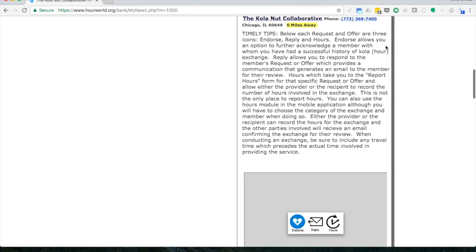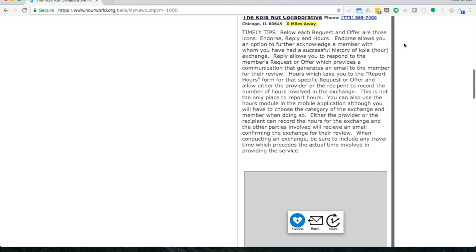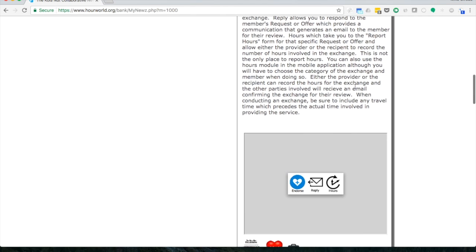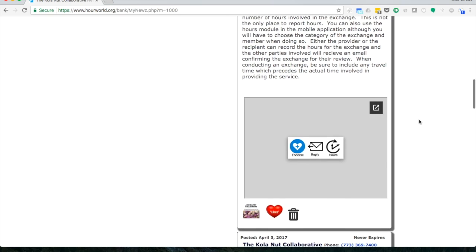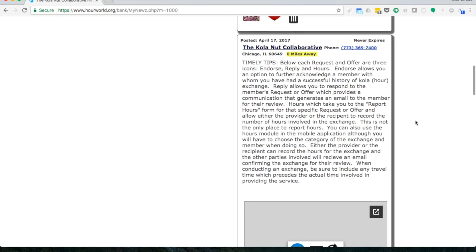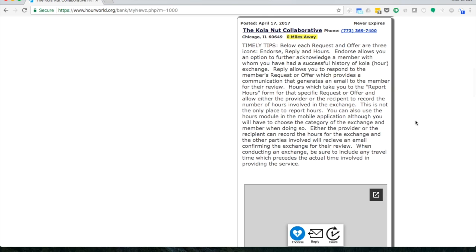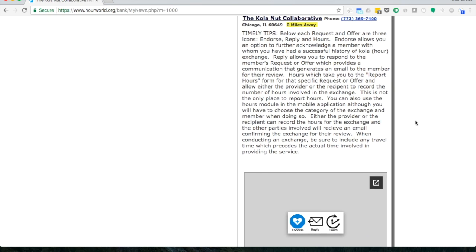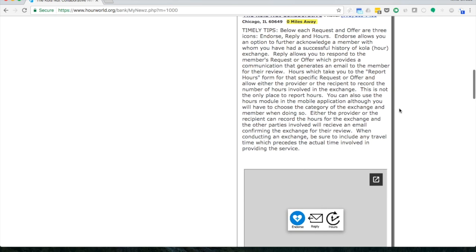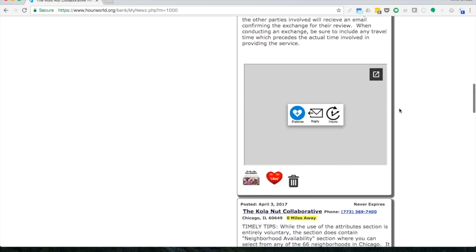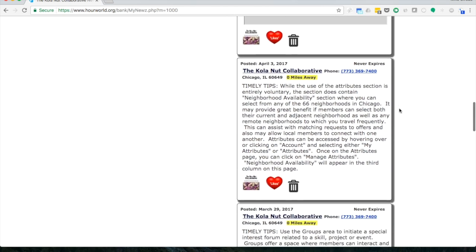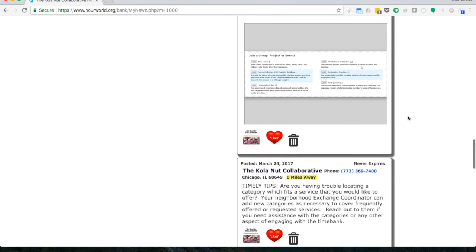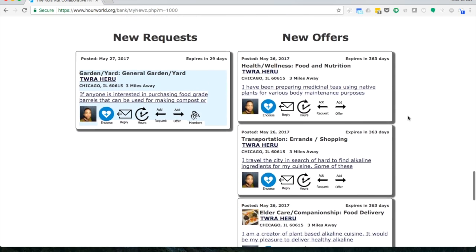And then, of course, you'll also see inside of that announcement section just some different tips. So, anytime I come across a question that anyone in the time bank asks me more than once, I may likely start putting a tip out here just so that other members can take advantage of the answer to that question as well. And so we'll continue scrolling down here.